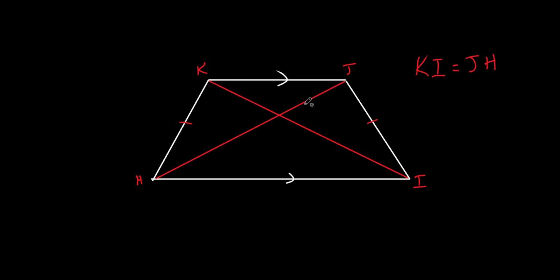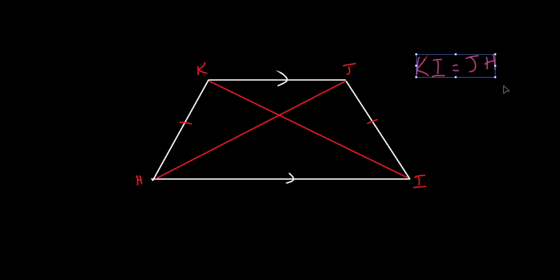Now, do they bisect each other or anything like that? No, they don't. Not on a trapezoid. So don't fall into that trap. They only do that when it's a parallelogram. Remember that? So if it's a parallelogram, they bisect each other. On a trapezoid, they do not. All right, let's do an example. How about that?